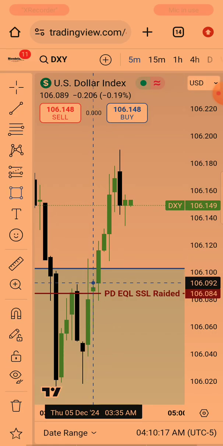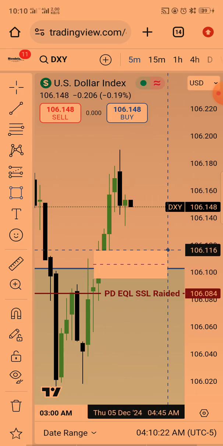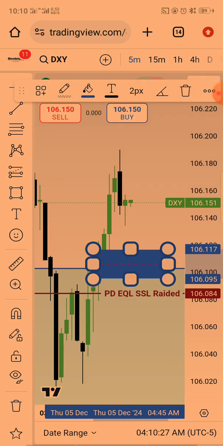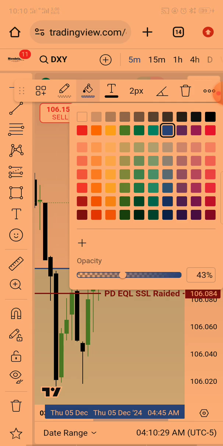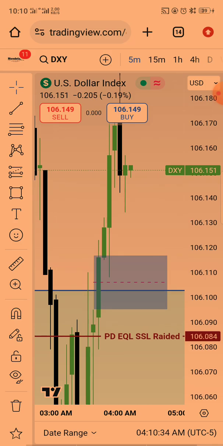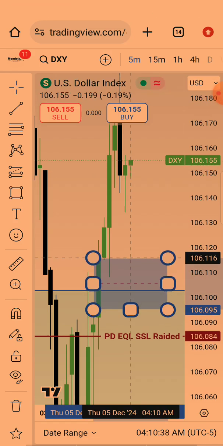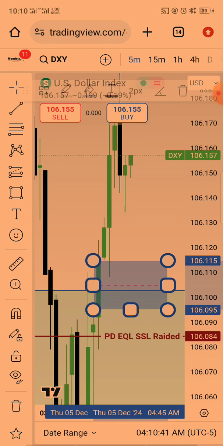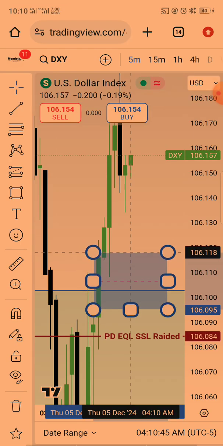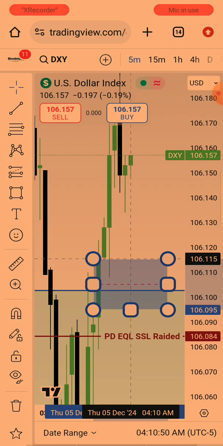Now what I am doing now, the day I will teach about fair value gap, I am pointing out what is fair value gap now. I am showing you people now. So the day that I'm going to make a lecture on fair value gap, it will be very, very easy for you to understand, because I've been pointing out fair value gap, I've been working with fair value gap, I've been working with other blocks. So the day that I'm going to make a lecture on this, that day is going to be the fair value gap lecture. I'll break down everything on fair value gap, then we'll move to other blocks. I will do it like that.